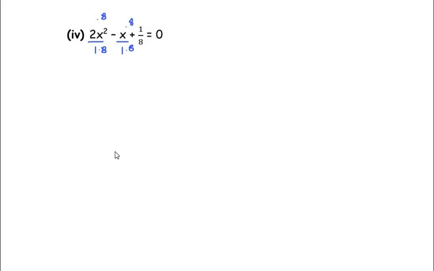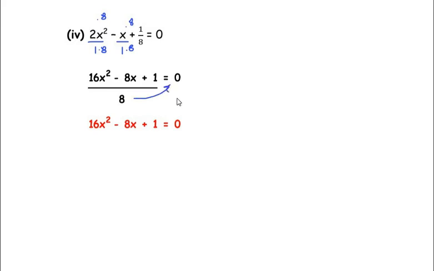So this equation becomes 2 times 8 is 16. So the first term now becomes 16x square, minus 8 times x gives us minus 8x, plus 1. Now the entire numerator gets divided by 8 because we have a common denominator now, that is 8, equal to 0. Now we are going to send this denominator on the other side of equal to sign. So 8 multiplies with 0, giving us 16x square minus 8x plus 1 equal to 0. So we have got rid of the denominator.